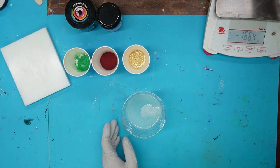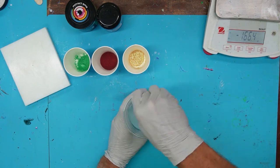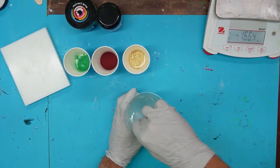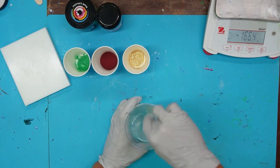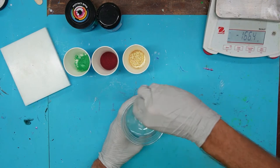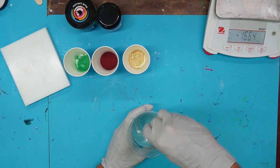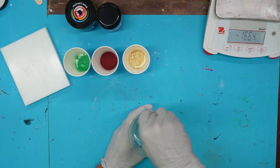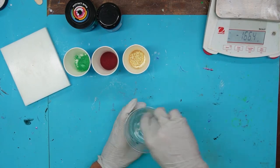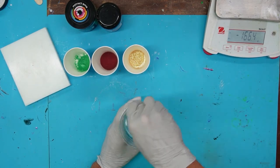Let's see here, I'm gonna use this. We'll just use this one. All right, so we're using Alumilite Clear Slow resin. It's a urethane. It's got a 12 or so minute working time, depending on the temperature in your shop. It works really good for hybrids and different stuff. I really like turning it. Pretty much my favorite, go-to resin. Pretty much all my blanks are made out of it. I do switch it up sometimes.